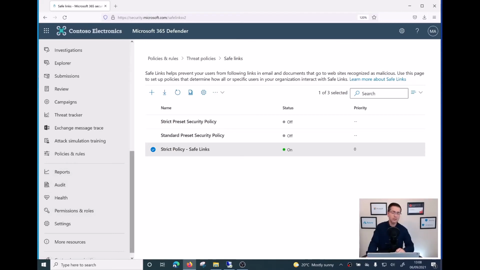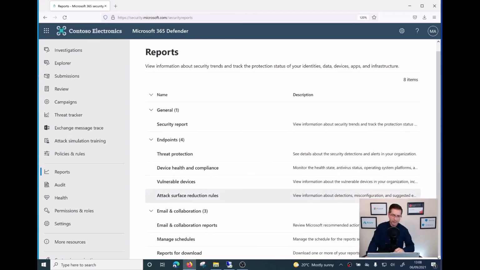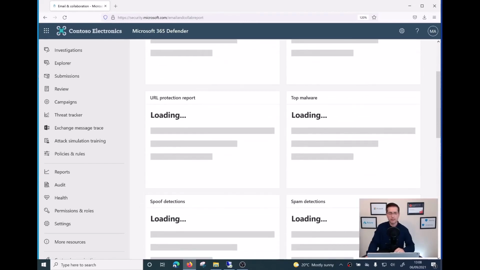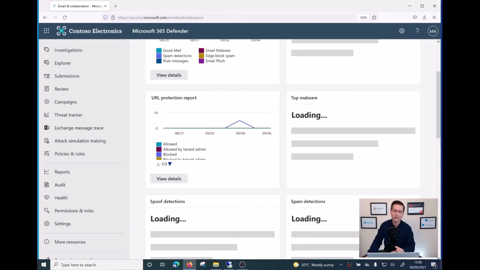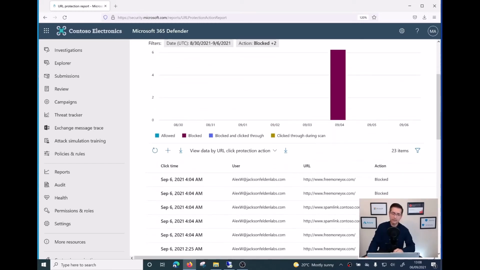Okay, in order to get a nice report, the place to go, I'm still in Microsoft 365 Defender, security.microsoft.com. Now the next step is going over reports. Let's go there. Of course, there are a bunch of reports I can get from here. I need to go over email and collaboration reports again. Let me go there. And then finally, the magic place to get an X-ray of what is happening in my organization is under the URL protection report. Okay, let me click on view, and that's the place.